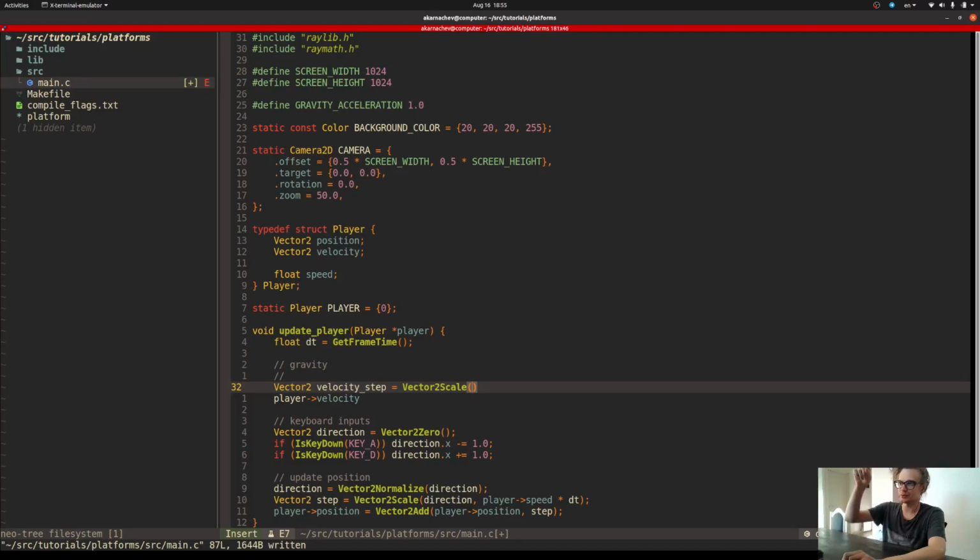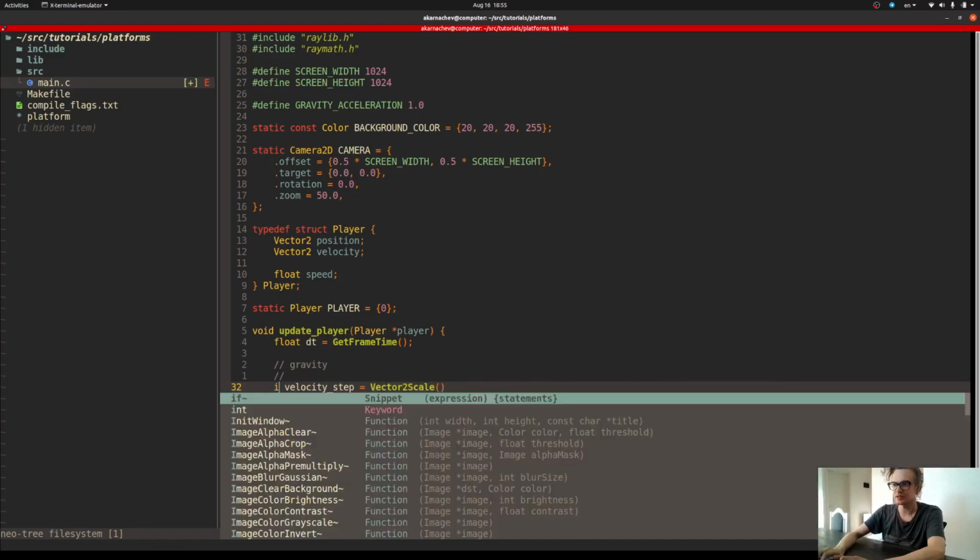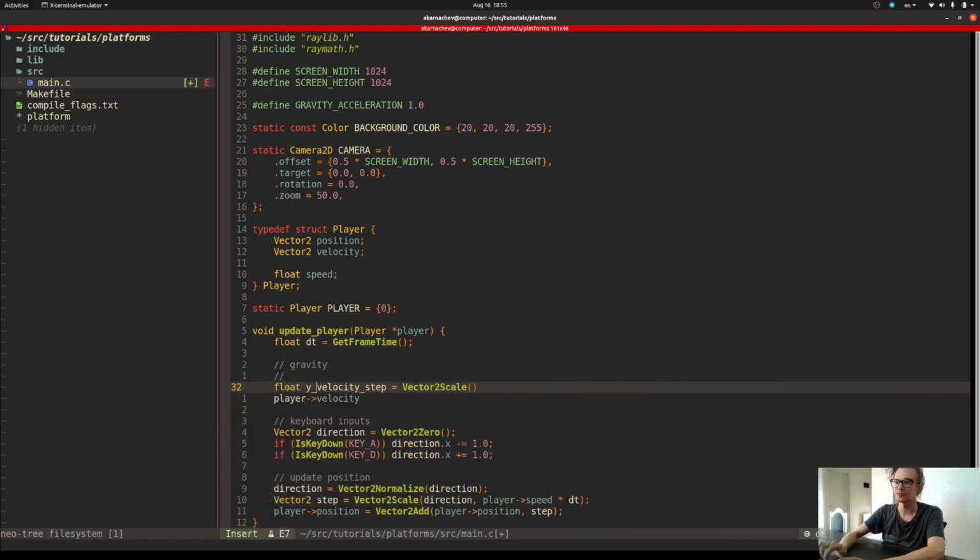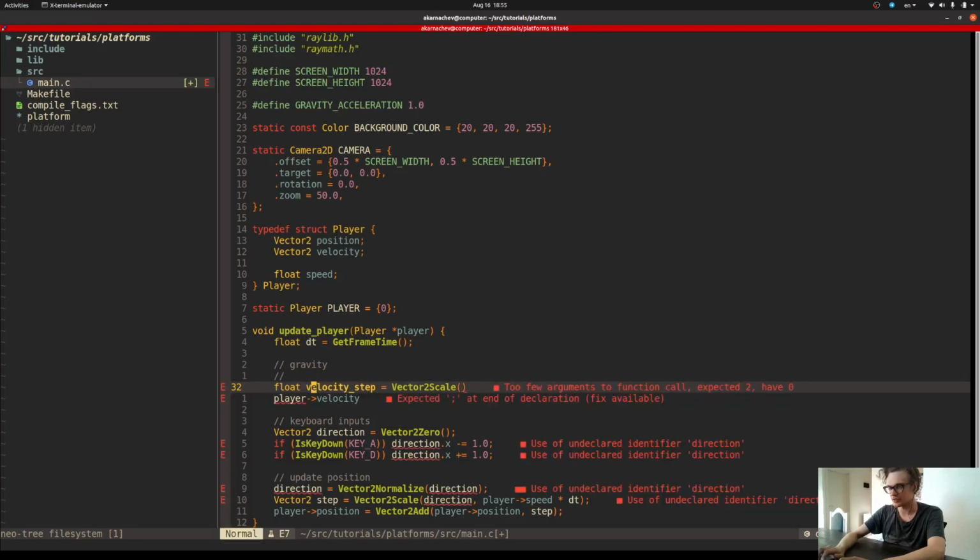is pointing towards the negative y-axis, and it has 0 x component, so we can simply say that velocity step is float, it's y velocity step. Maybe velocity y step, or maybe velocity step y.